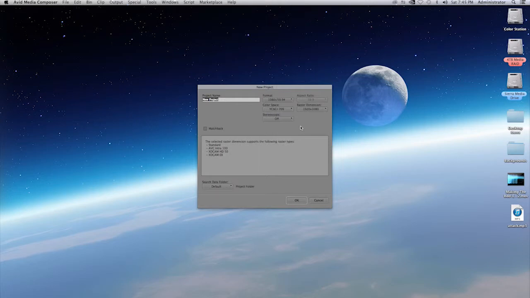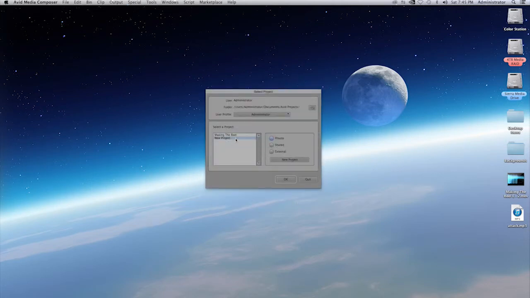You will know what kind of footage you're bringing in by going to your camera and looking at the settings that you have. If you did not do the shooting, then you can ask the person that shot the event what size of footage they used, the frame rate, and so on, and they will tell you what those settings are. Again, you will go through whatever options they told you. Select OK, and you'll see here it says new project, and then the old project I had.